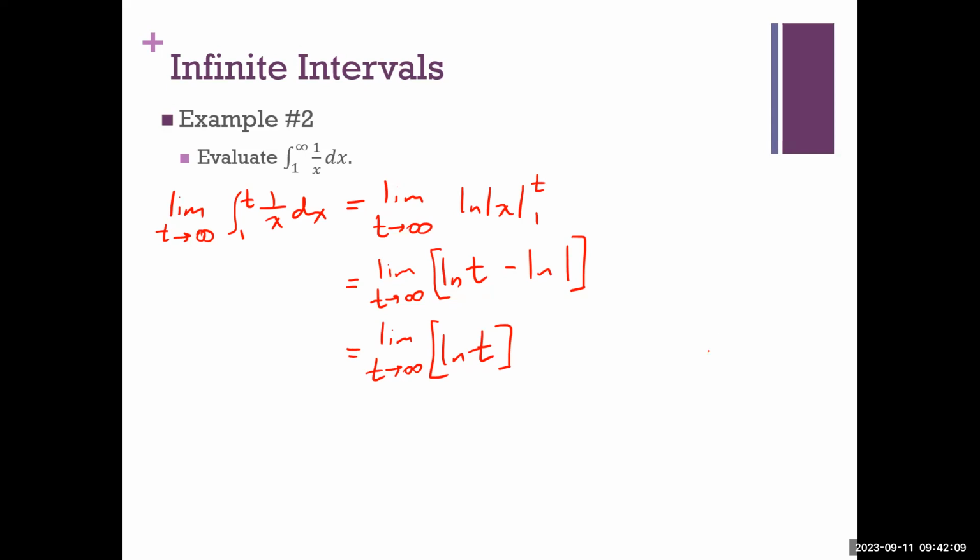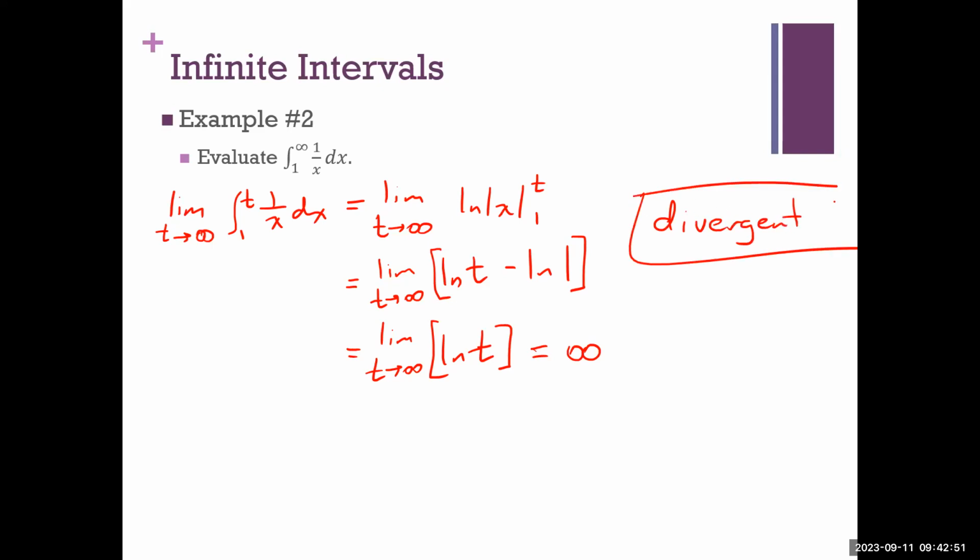So because of that, what can I say about this limit? It's infinity. It's going to keep getting larger and larger. So does the limit exist? No. One thing I remind people of is that when we say the limit is equal to infinity, that's really the specific way we're saying the limit doesn't exist. It doesn't exist because the thing we're looking at just keeps growing larger and larger. So in this case, we say that this integral is divergent.